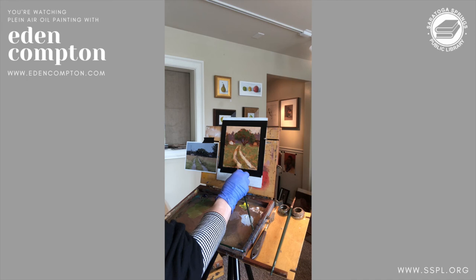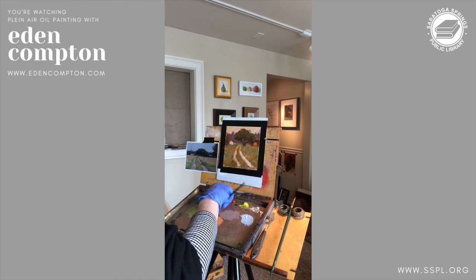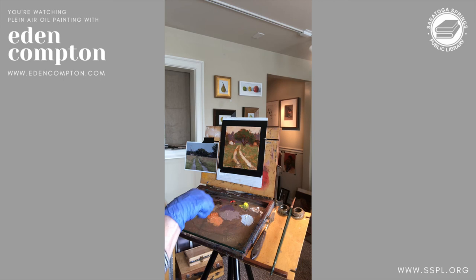And now maybe I'll make it a little bit lighter. Space, recede, make it warm in the front, make it a touch. Yeah, that's good. Okay.